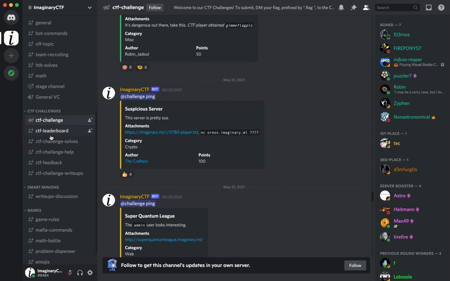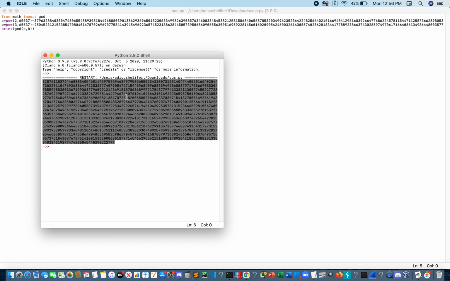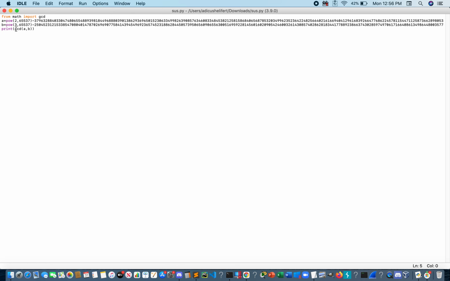Okay, so then we have that, and then we can use GCD of A and B. When we run this, we get this value. So this value is the N value. That's the value of N.